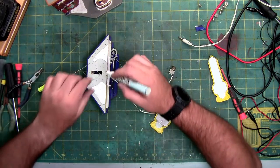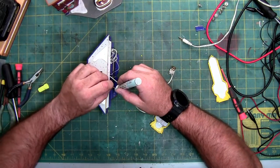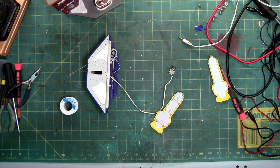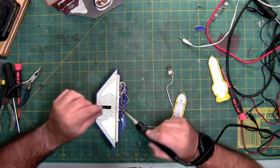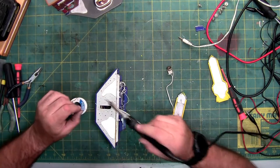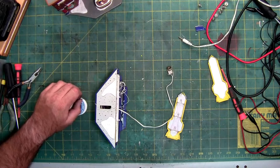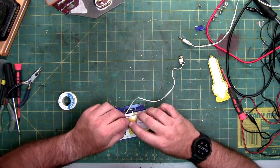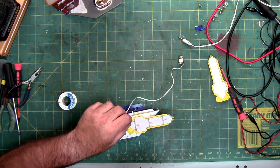These wires aren't accepting the solder, so I'm going to use a little flux to make them more receptive to the hot liquid solder. There we go. And again, because these are AC, it doesn't matter which side gets soldered where.